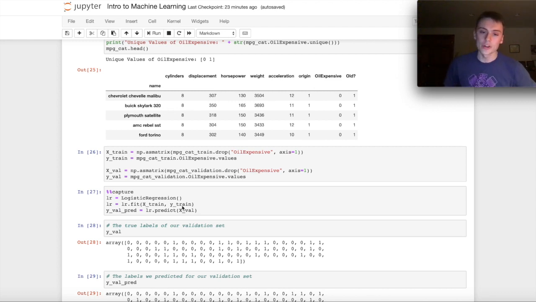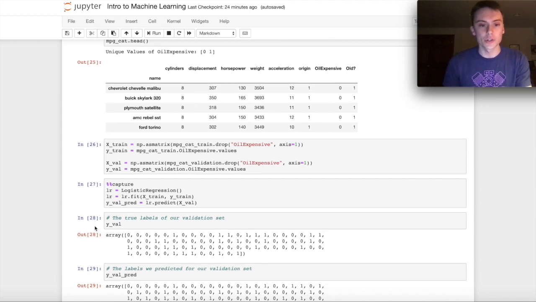Also, in case you were wondering, there cannot be entries that are in both, right? So they have to be unique. You can't have an entry that's in both your training set and your validation set, for example. Make sure that the training set, validation set, and test set are all distinct entries, okay? If you have duplicate entries in your data, that becomes a different story. We'll talk about that in the data cleaning section. That becomes a little different.